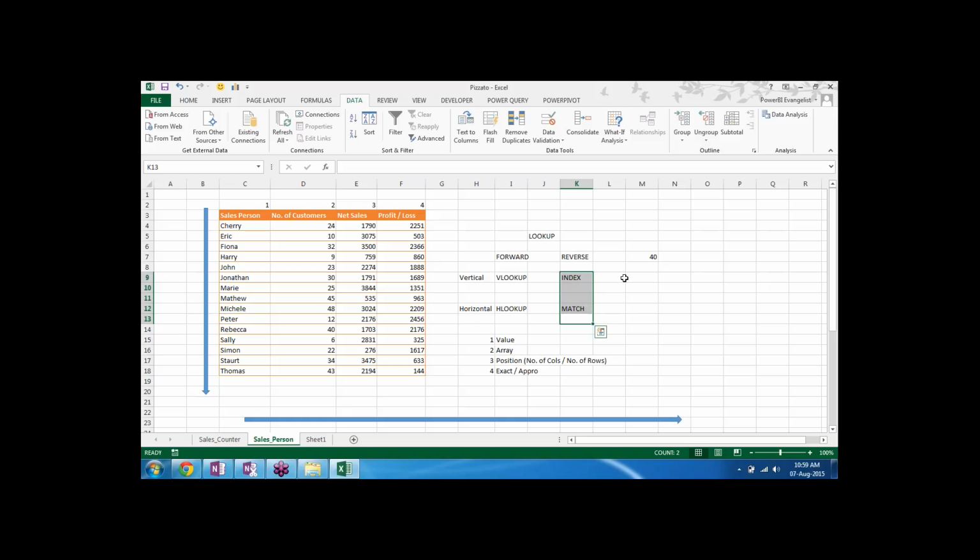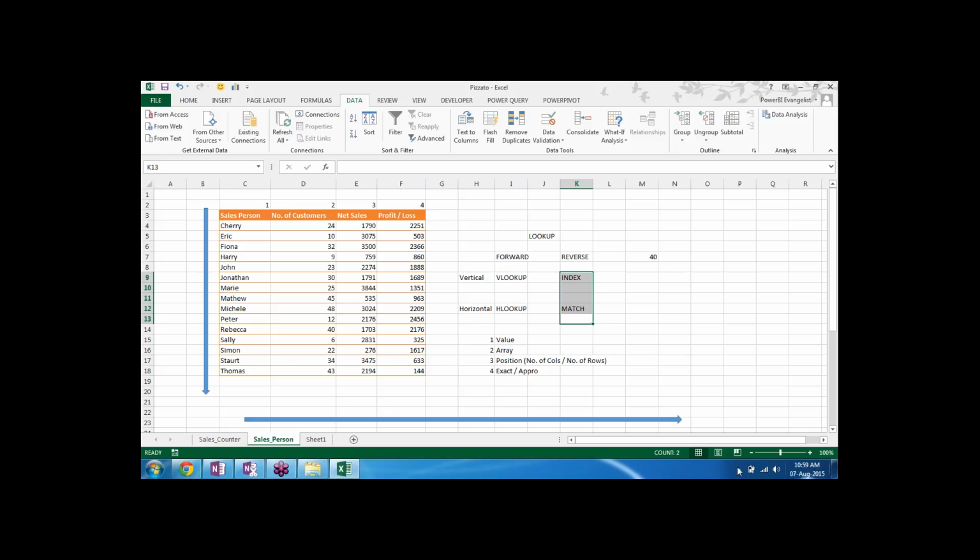So you can see that both of them are just opposite. Index says that if you can give me a position within an array, I can give you the output. And match says just the opposite thing. It says that if you can give me a value, I can give you the position. So here in our case, we are stuck because I don't know what is the position of 40 in this particular array. And I also cannot just count and then give that particular array index number to index so that it can find out the details. So what we have to do is use both of them simultaneously.